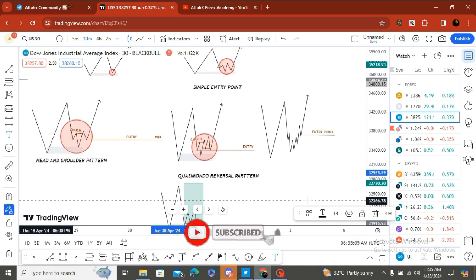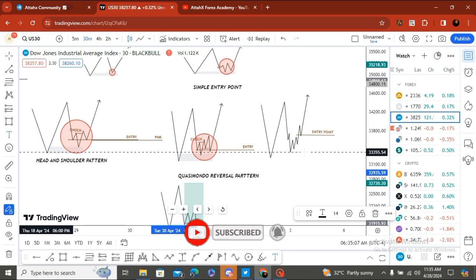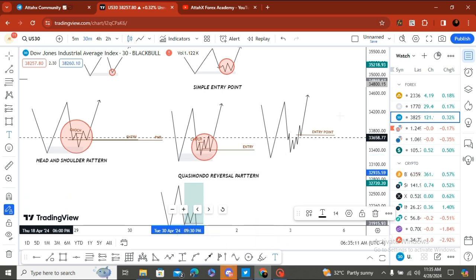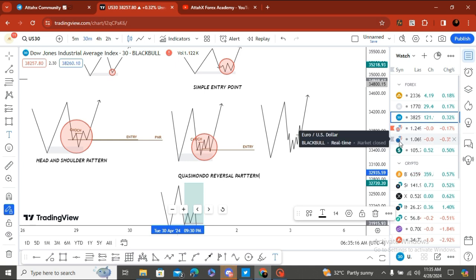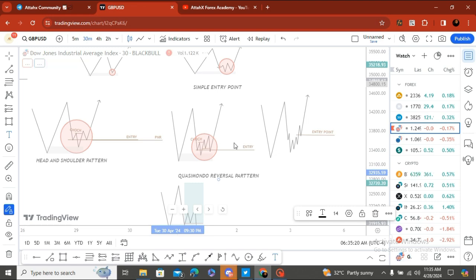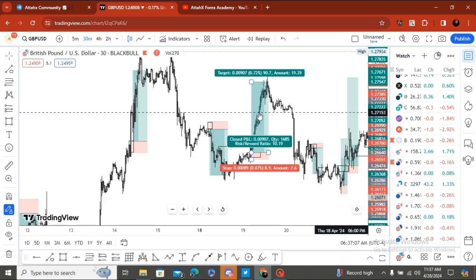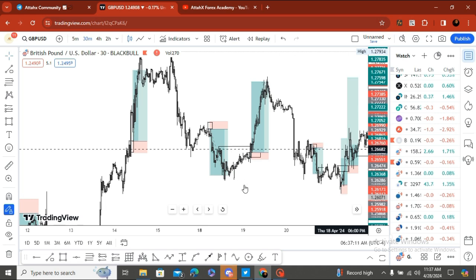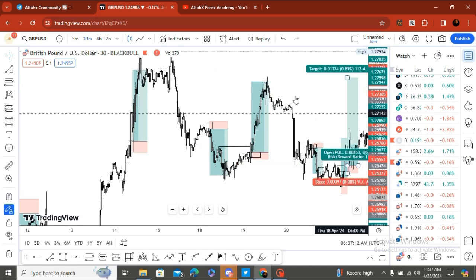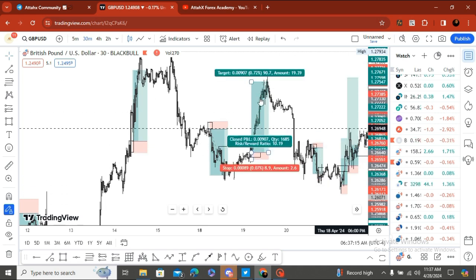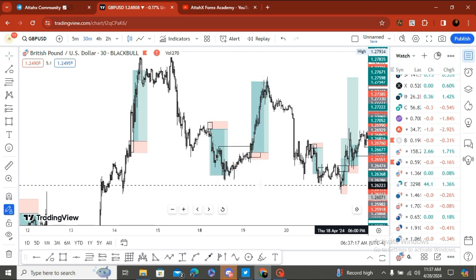It works like magic, right? So I've been using this simple entry point pattern to enter most of my trades, and I've also used the same entry point pattern to enter some of my past trades. I'm going to show you some of my past trades, and you can see I got this sweet 10RR. Most of you that have been following me on X, you will notice when I posted this sweet 10RR trade projection, right?